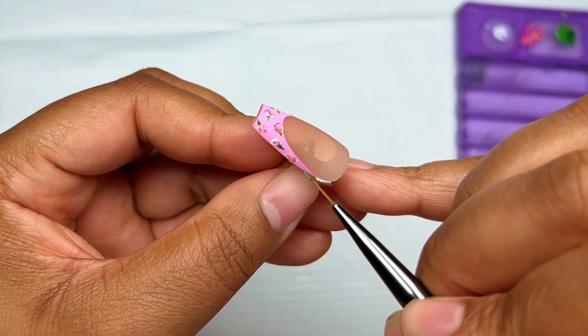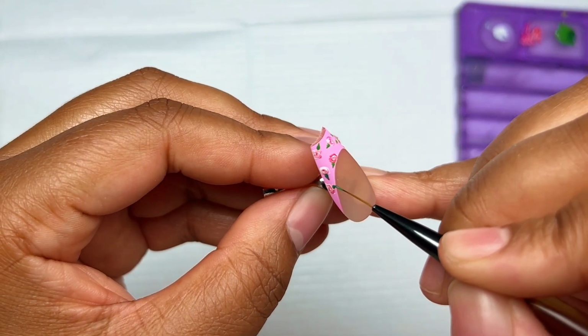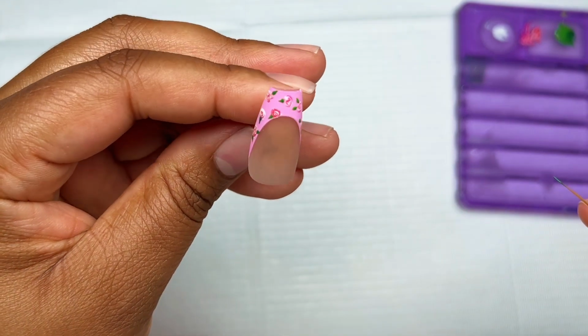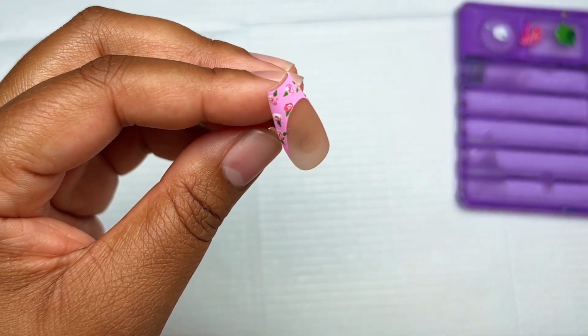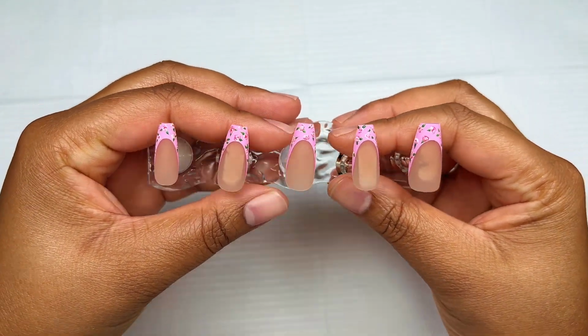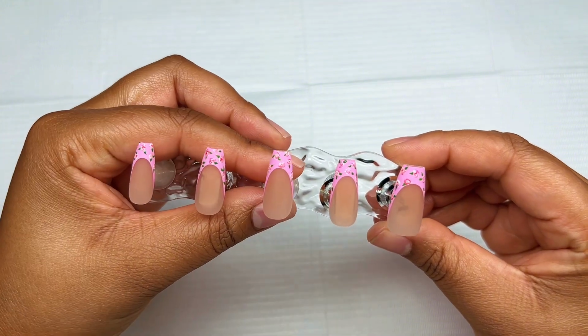I really enjoyed doing this part, and I felt like it just brought the design to life. This is also very easy to do, you guys. You can use the same toothpick you use to make the roses. Kind of make a dot first, and then just use your liner brush to drag it out and make it a little bit more pointed. And here they are, all done. The rosebud pattern adds such a delicate floral vibe to the set.